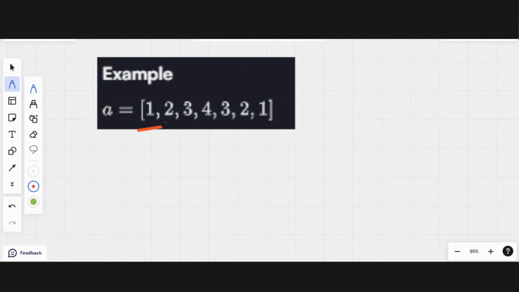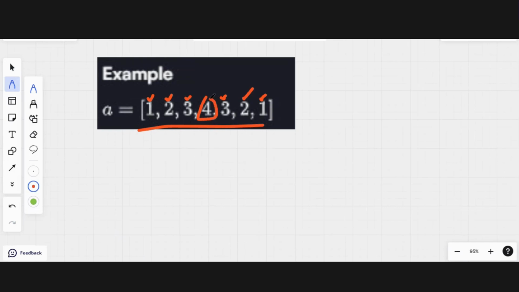Given an array that we see on the screen right now, we need to find a number in this array that only comes once. It is unique basically. So if you look at 1, there are two 1s. That's not the unique number. Here 2, there are two of them, so that's also not unique. If we want to talk about 3, then there are also two, right? So 4 seems to be our answer, right?